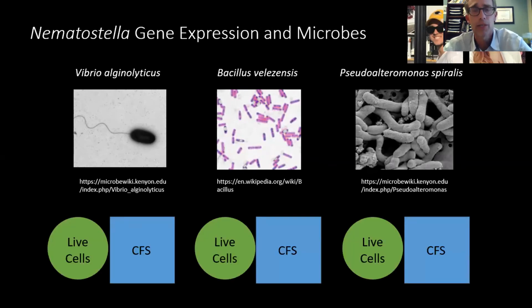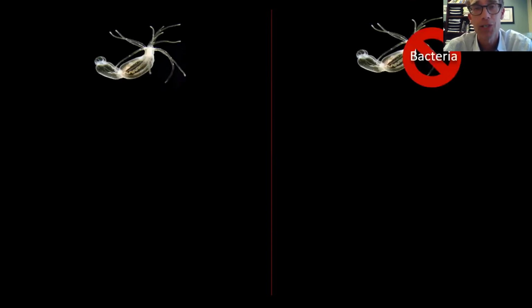And so we set up these experiments to expose anemones to both live cells that were grown to log phase, as well as then we spun the cells out and exposed them to the cell-free supernatant, or CFS, to try to see if there's a differentiation in the gene expression by the anemone in response to either the bacteria or the type of signal it's coming from the bacteria. Is it the cell itself, or is it from the cell-free supernatant that's sort of extruded into the media, so to speak? And furthermore, just to complicate our lives even more, we did that experiment in anemones with and without their native microbial community.